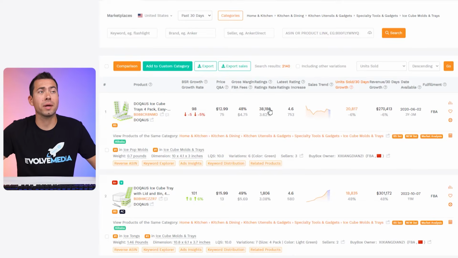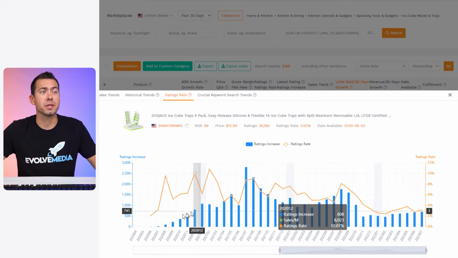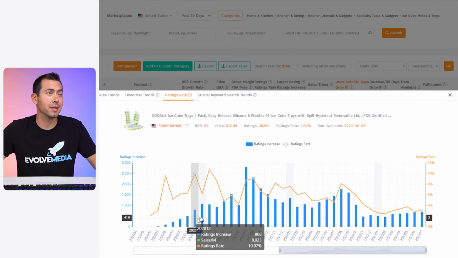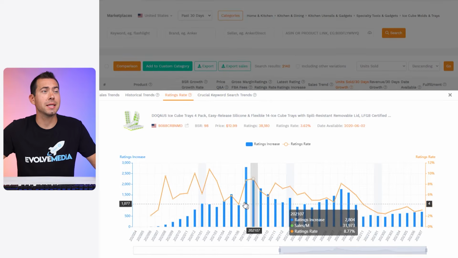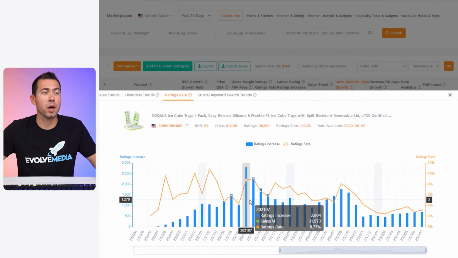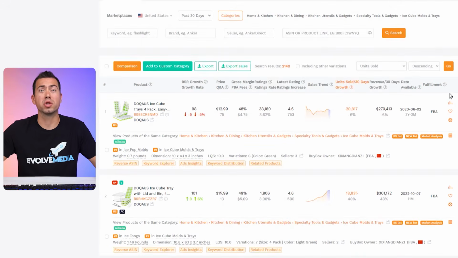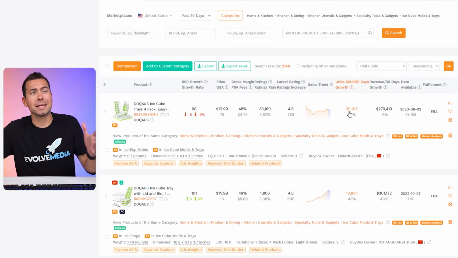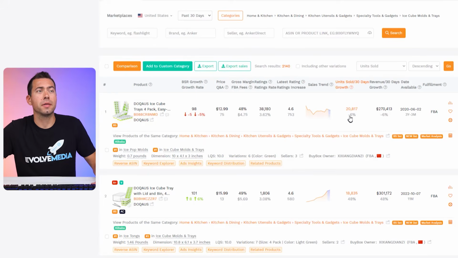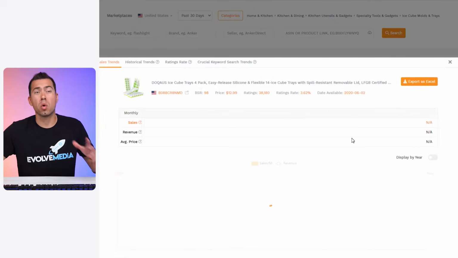So if we click on that, we can actually see historical data. You can see a whole chart going back to 2008, 2009, 2010, and really see what their ratings increase was versus their sales versus the ratings rate. Obviously 8% there was their ratings rate versus how many sales they were actually getting. So some really cool historical data right there. Latest ratings increase, the sales trend right here. You can see the trailing 30 days at a quick glance right here. It looks like they're down 6% here. If we click on that, we can see more historical data.